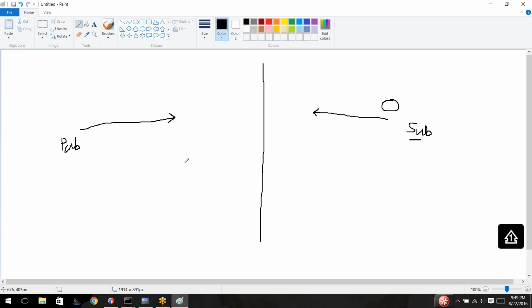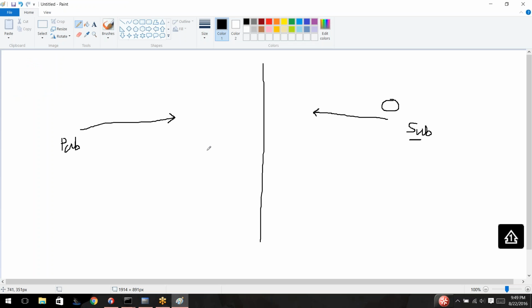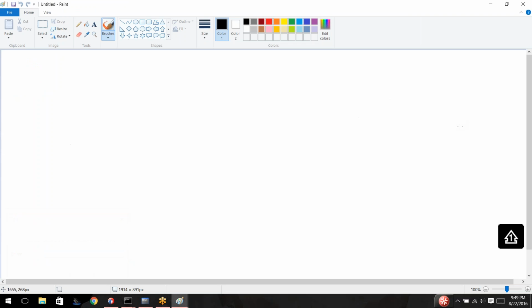Okay, so let me tell you now. If you know what an event is, I'll give you a real-time example of how we use it. So let me open the same example. I'll explain a scenario, or you have already seen the example, right? A real-time project. So let me explain how we are doing that.